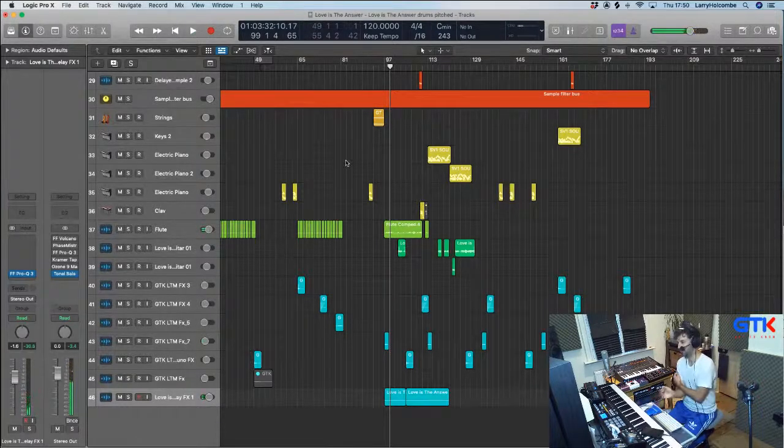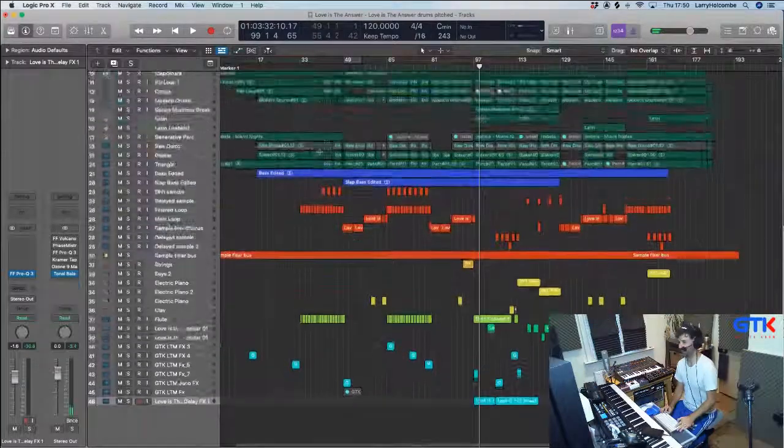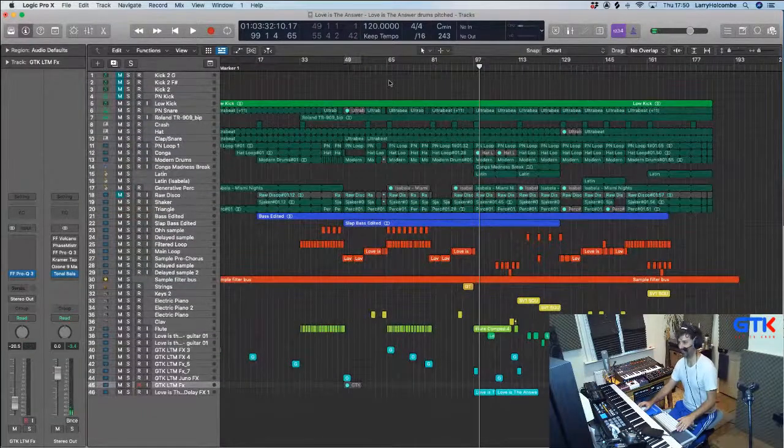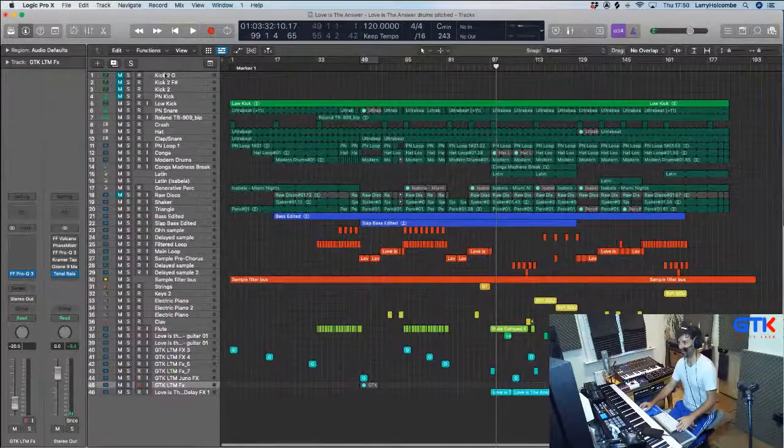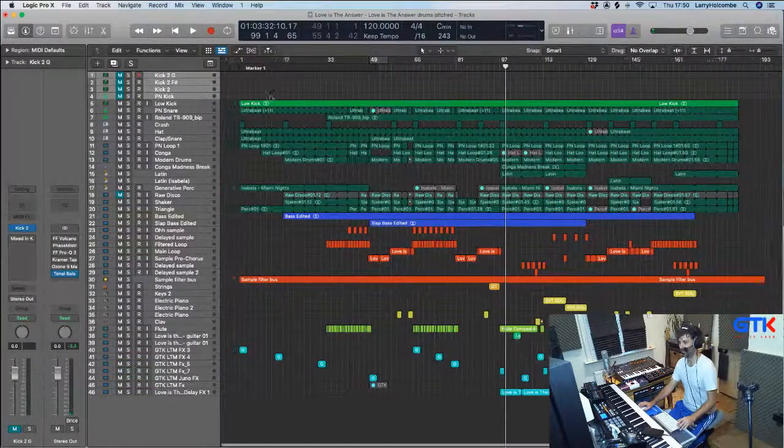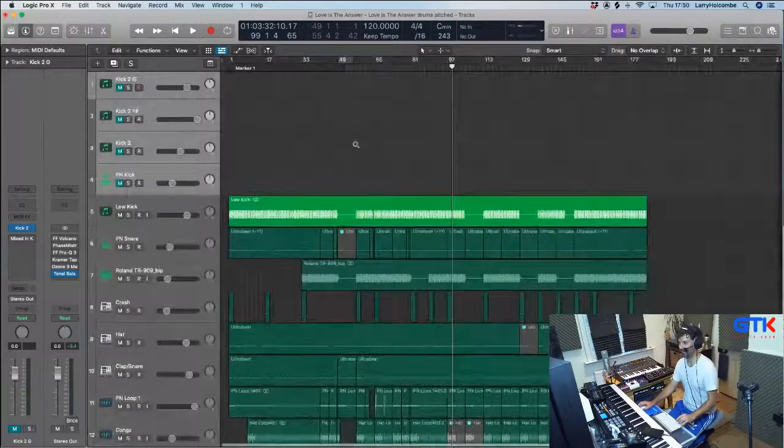I love the way the flute's just ever so slightly out of time in that section. I don't know why, it's just one of those imperfections that becomes a little bit almost hooky when you have those little weird imperfections in there.